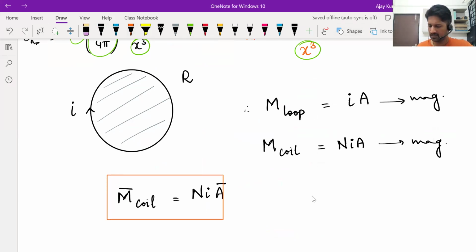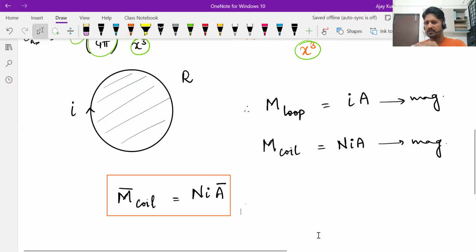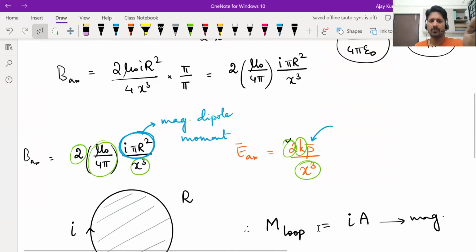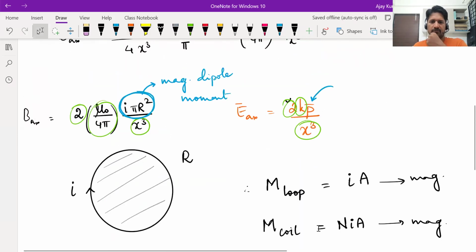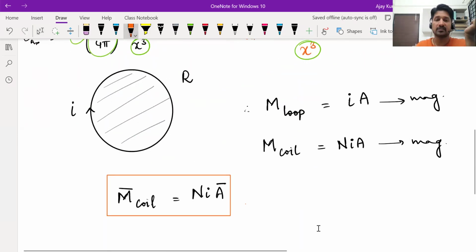Fine. So any current carrying coil having n number of turns with a current I in it will have a magnetic moment of this much, NIA. Any doubt in this? Basically, this derivation is done by comparing magnetic dipole to electric dipole. The field produced by a magnetic dipole on its axis, we compared it with the field produced by an electric dipole on its axis. We got it like this. So if you have any doubts, you can ask. Otherwise, derive the SI unit and dimensional formula of magnetic moment.